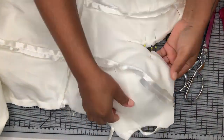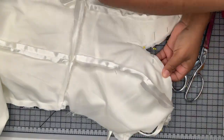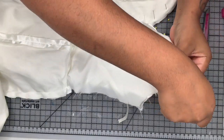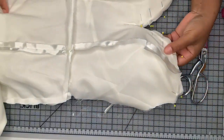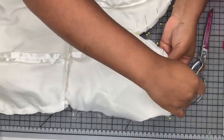I wouldn't have put a waist seam in my lining if I had enough fabric to cut it whole, but I didn't so I put the waist seam in there and I think it's still fine. I'm doing the same thing on this side that I did on the other side, making sure to pin it as much as possible so there's no shifting.